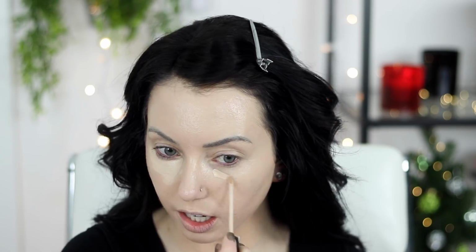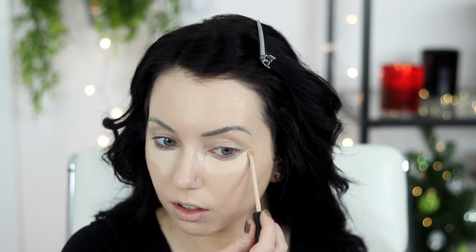So for concealer, I'm gonna go in with the Maybelline Fit Me Concealer in the shade 15, which is lighter than 10. I'm pretty sure one of you guys tweeted me saying that they came out with a lighter shade, maybe? I think it was this concealer. If so, I'm gonna get on that. Since this one is pretty moisturizing, I like to let it sit for just like 30 seconds to kind of set down before I go out and blend it out.